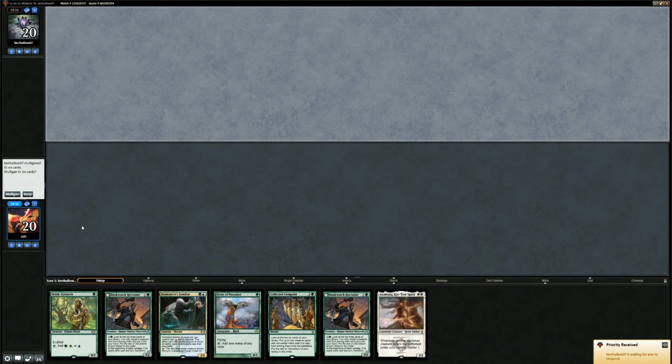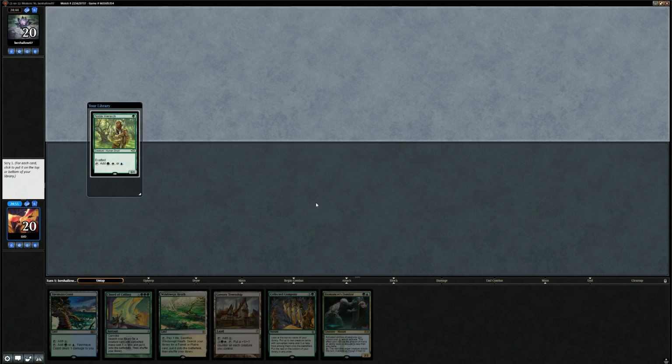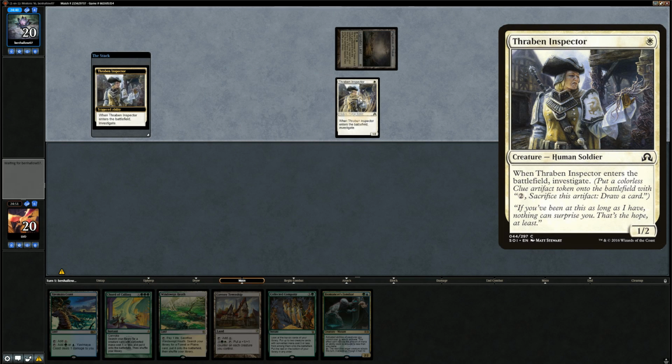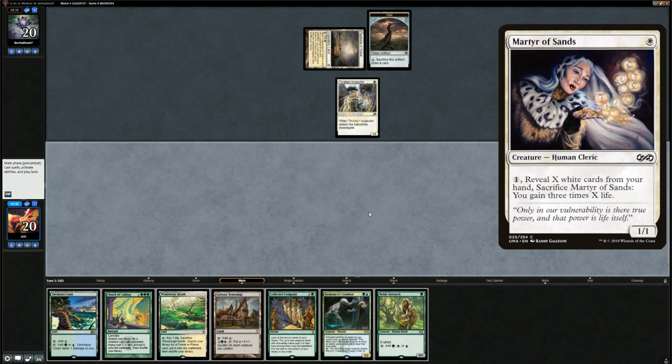Alright, we're on the draw with a seven-card hand, so let's go to 6. Alright, this is a little bit better, I guess. A bit slow, no accelerants, and only one of our combo pieces, but we'll keep. Alright, turn 1 Thraben Inspector off of a Flagstones, so some sort of mono-white Martyr deck perhaps.